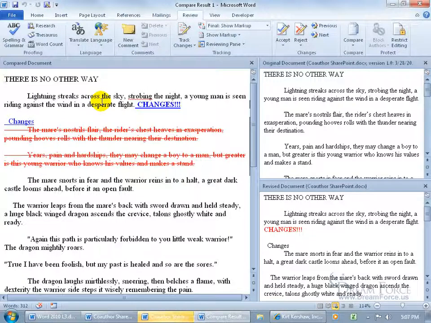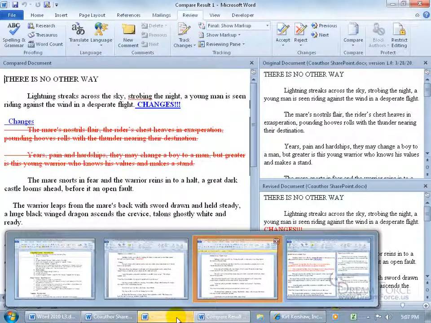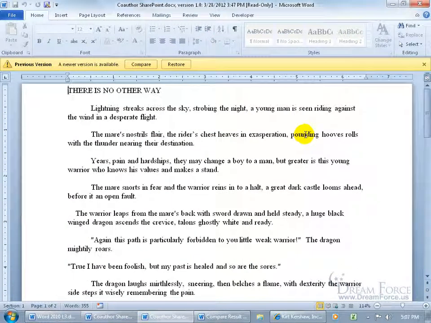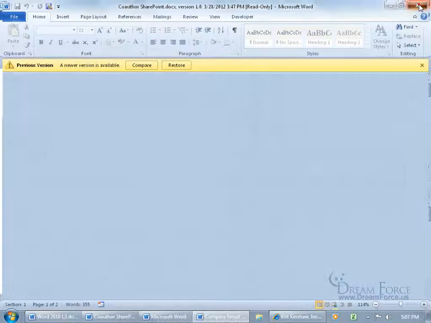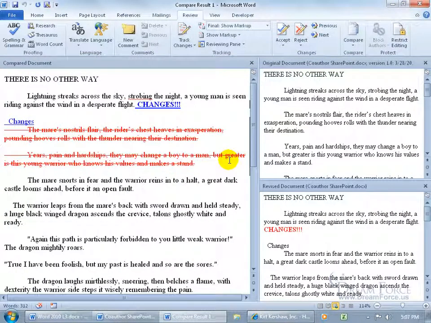Now notice down below how I have a flashing document here. Let me go ahead and click on it. It opens up and it tells me of the original version, version 1, and you can see right there, that hey, there's a newer version available. Well, of course there is 2.2, and I'm in the process of comparing it. So I can go ahead and close out of here and just ignore that one, okay? And go back to my compare results 1 document here.